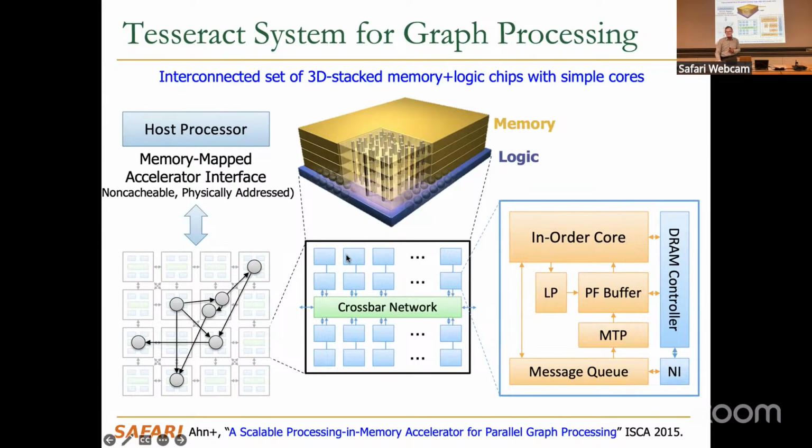What we did in this work is to actually ship computation to the data. So whenever you partition the graph nodes across these cores in some way, hopefully in a good way, so that you can exploit locality in each core as much as possible. And if you want to update a graph node, you don't bring the data from the remote place. You send the function to the core that actually hosts the graph node that you're trying to update. You basically ship the function to the data as opposed to data to function.